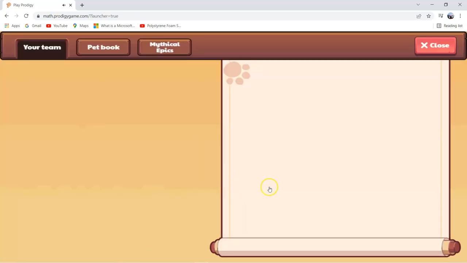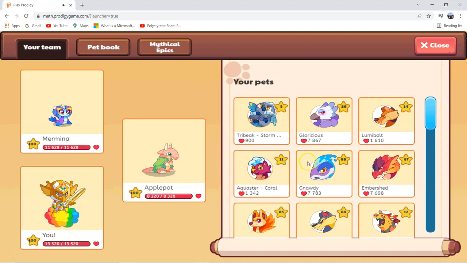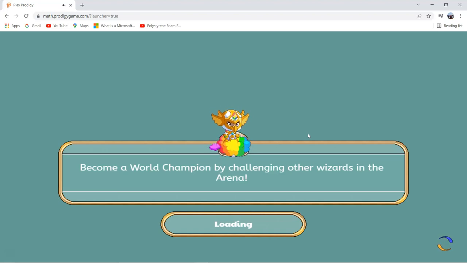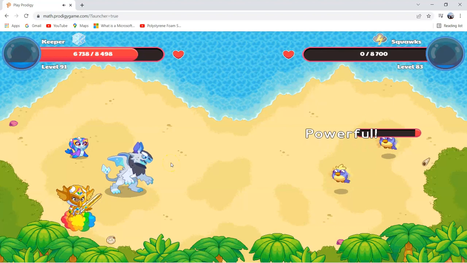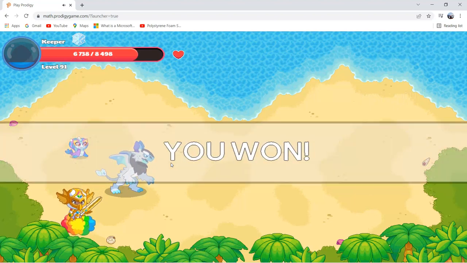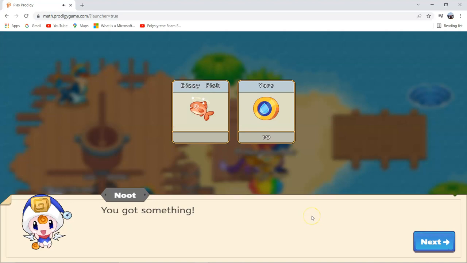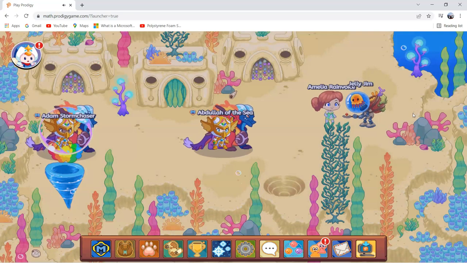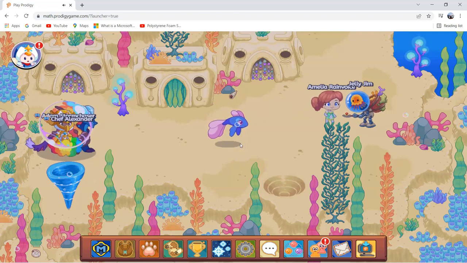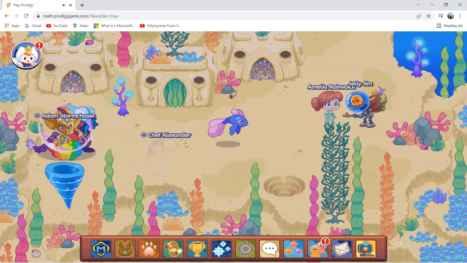Now I'll need an ice pet, so I'll put on an ice pet. So let's battle the squawks now. Against the 2 squawks. Anyways, let's just click next and go through this current. And there's, what is this called again? I think it's called a funky. Yeah, it's called a funky. So let's battle this funky.